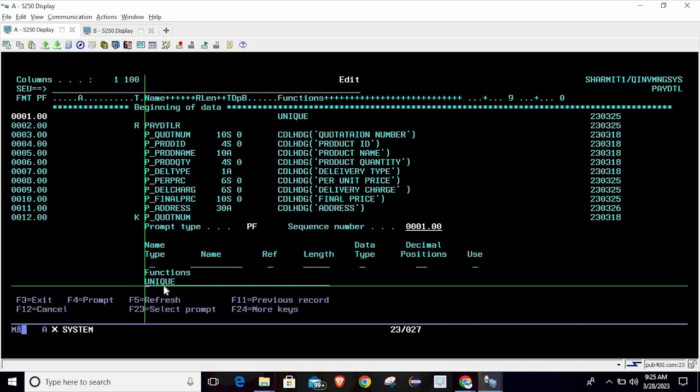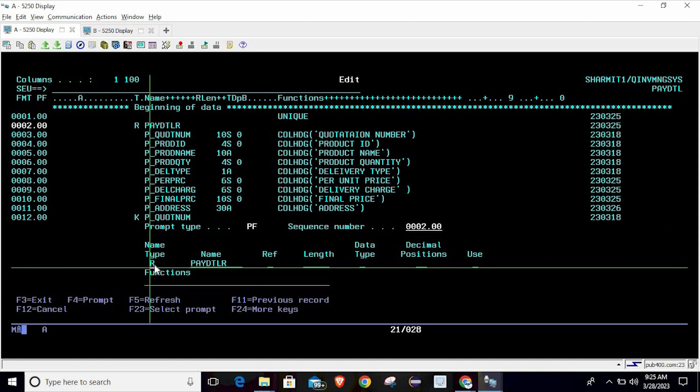After that I'm hitting enter. On the next line you need to pass name type as R and name as PAYDETAILR, where R indicates record format. So here we are just deciding the record format name. Now I am hitting enter again. This is the first field we are going to declare. You can see that we are using P underscore as a prefix for each field inside the pay detail table, so that whenever we read this inside the program, it will be clear that this field is coming from that particular file.